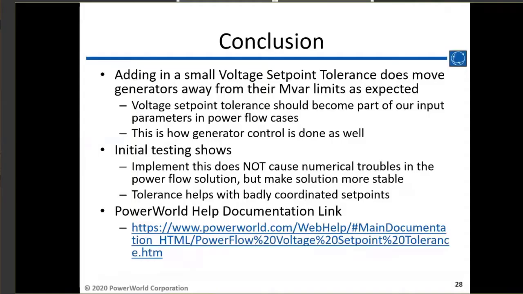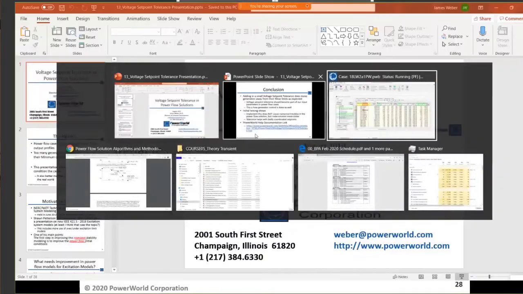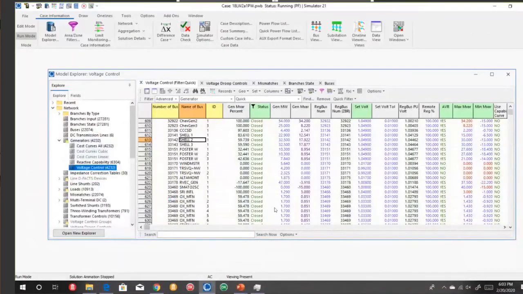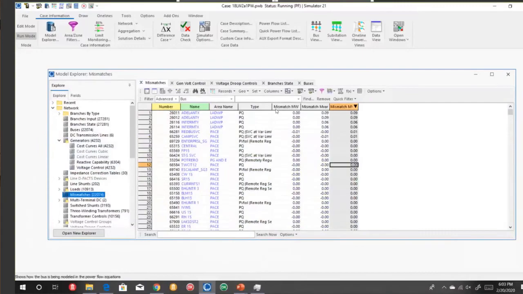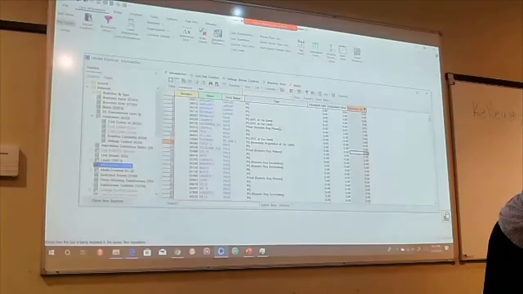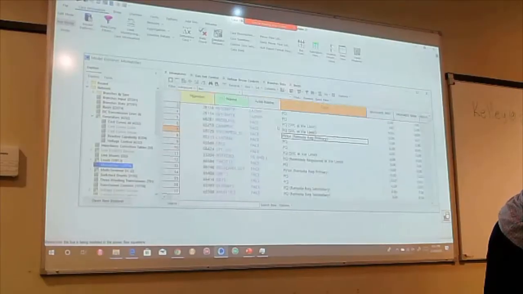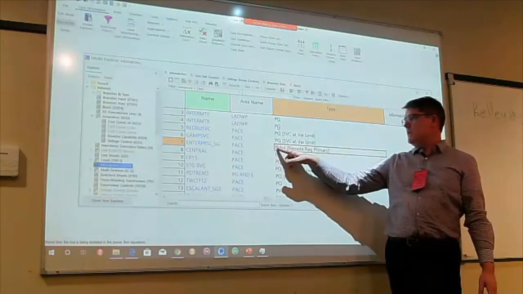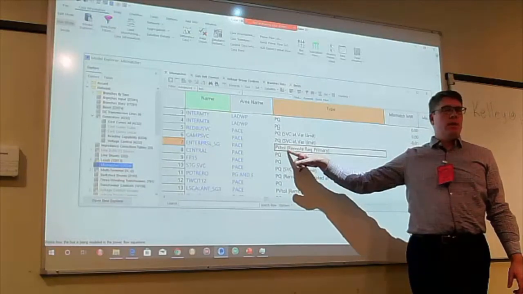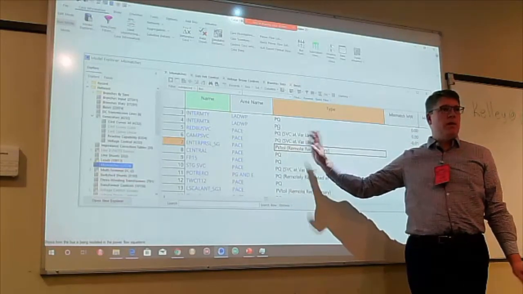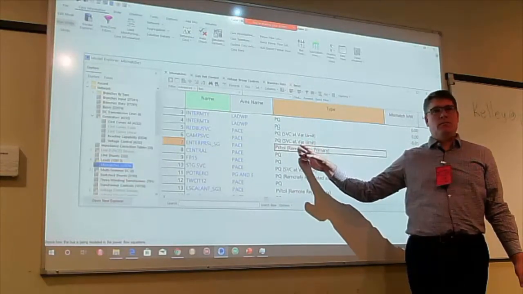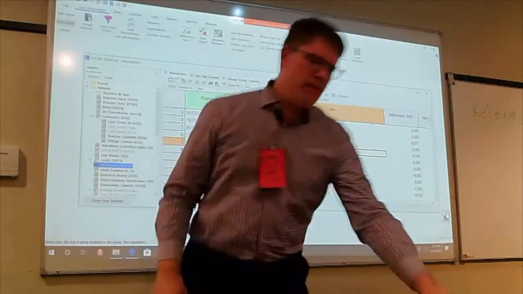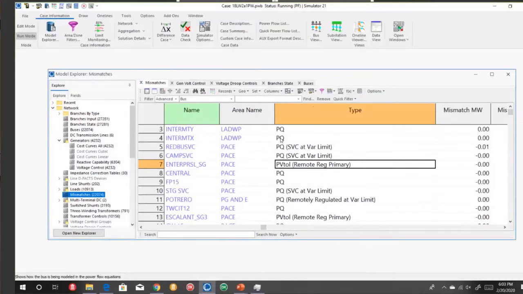All right, so my initial test, like James said, I think most people were like me and thought, wow, this will be harder to solve. I'm worried it's going to make the numerical solution of the power flow harder. My gut feeling is it's not. It's going to make it easier because it basically gives the power flow an out. If we're conflicting and I really can't get this voltage set point, it lets me move a little bit away from it. And this is a help link that describes how all this is done.